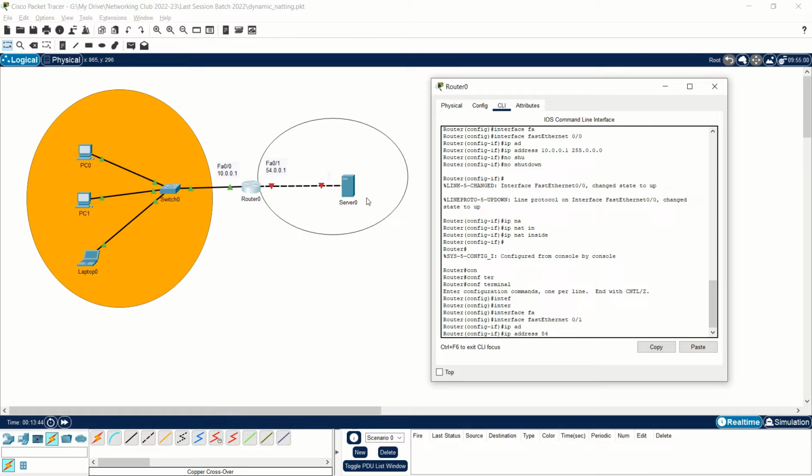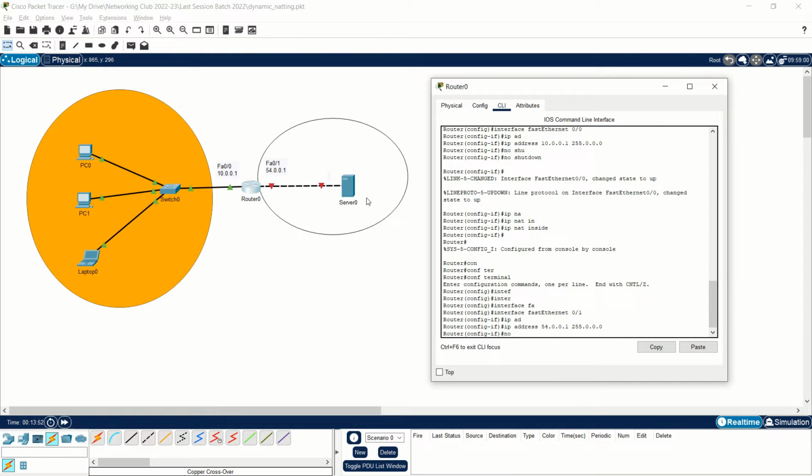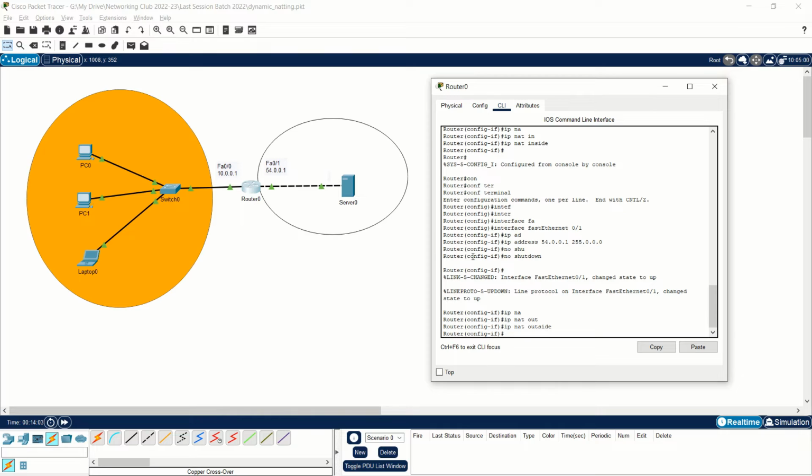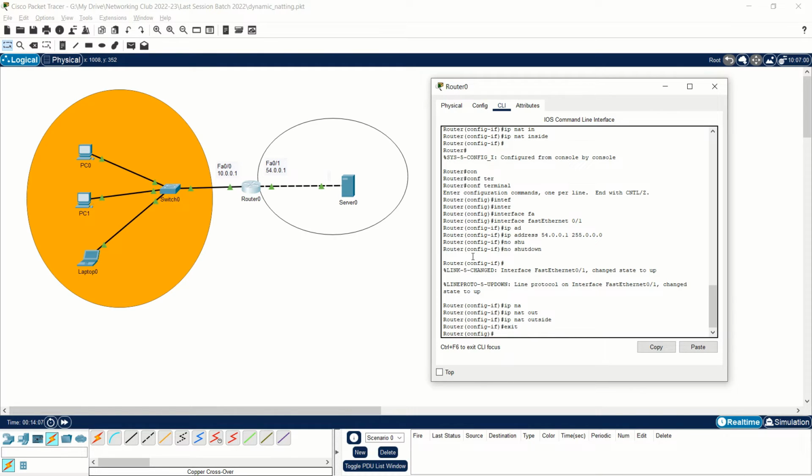The IP address is 54.0.0.1 and the subnet mask is 255.0.0.0 typically, and we'll give the no shutdown command. And lastly, we'll need to tell the router that this port is connected with the outside of the network. So for that, IP nat outside. That's it. So we'll exit from that. So this is the end of the general configuration of the router.